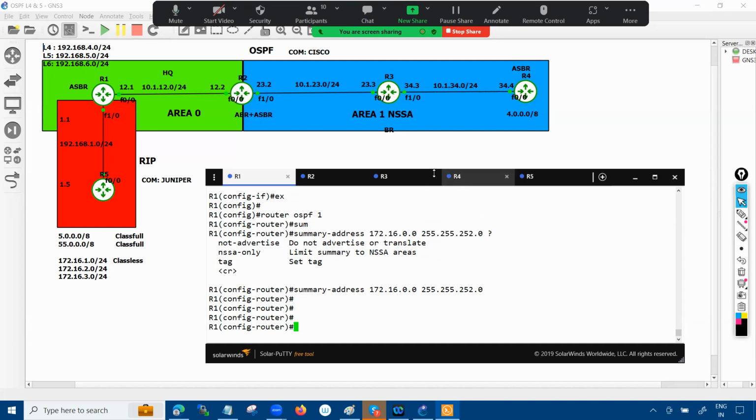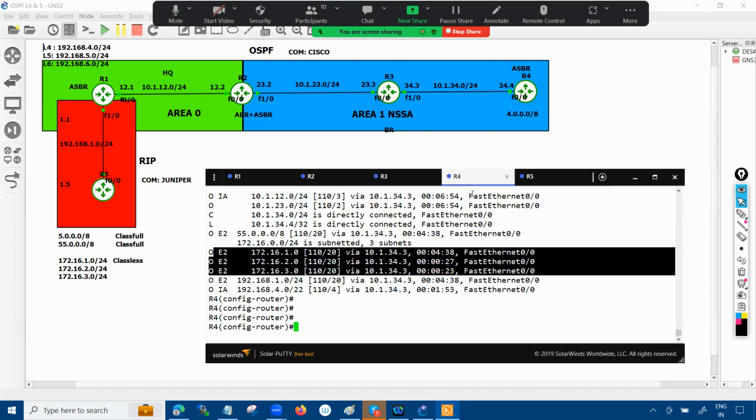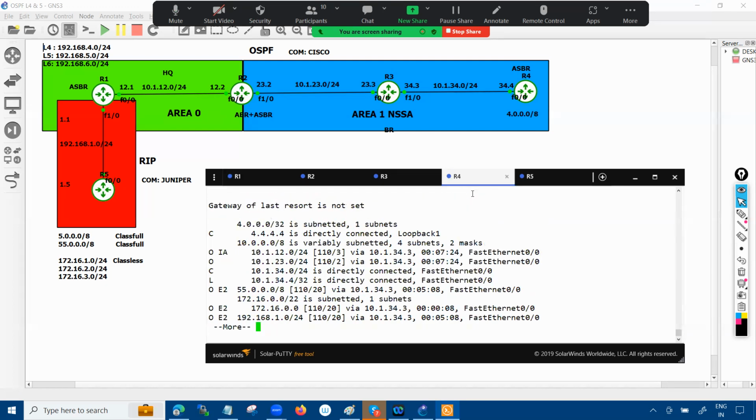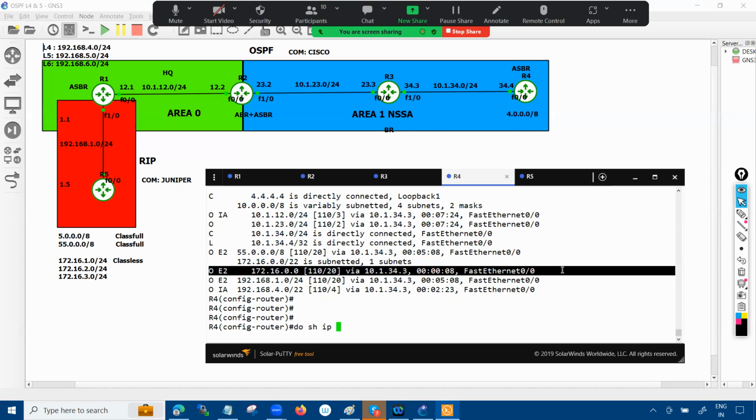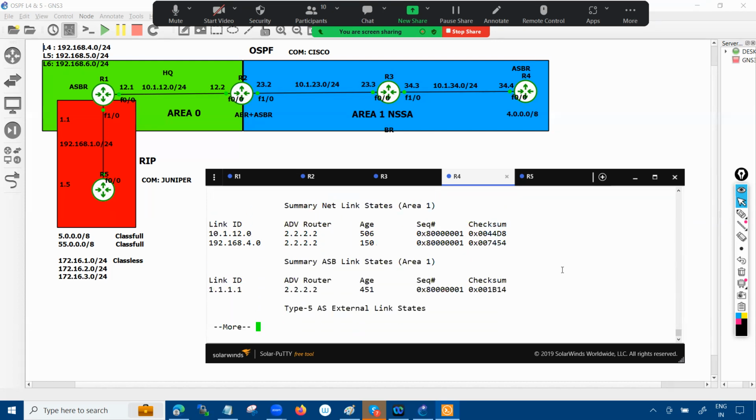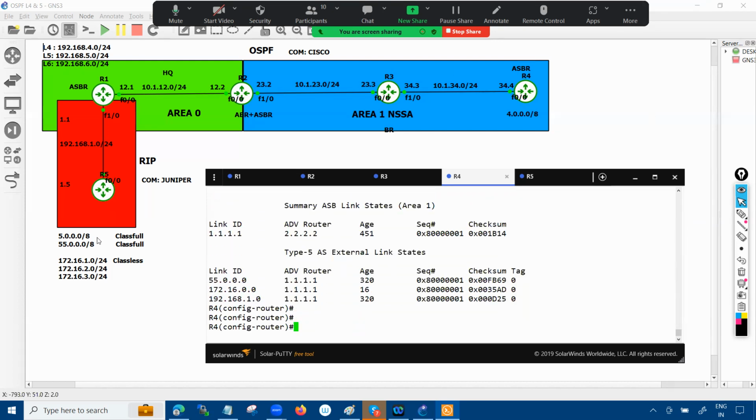So now I can check on router 4. You will see only one now. So all the LSA5 has been filtered now. All this 3.1 is not filtered, it is going to be converted into the 1.